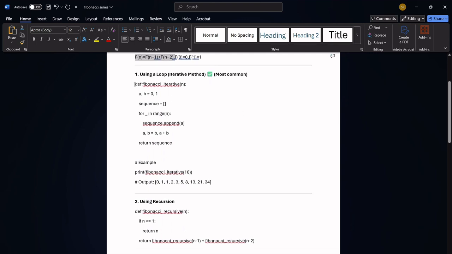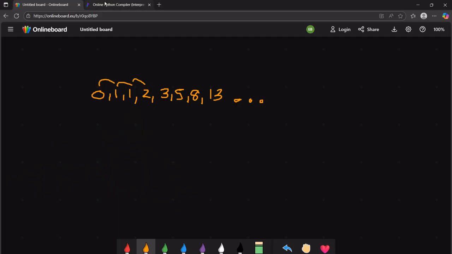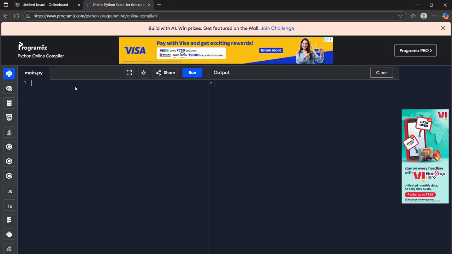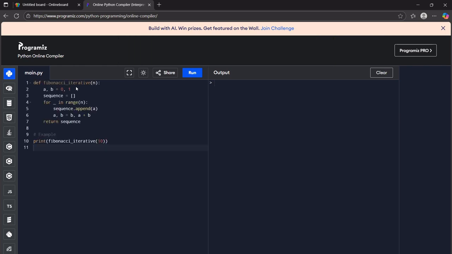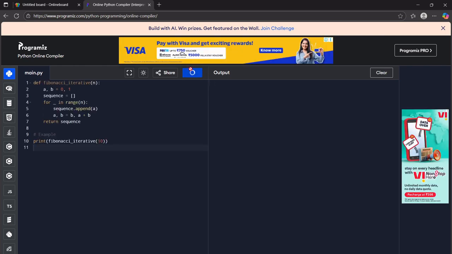The first approach is using the iterative method. I will copy this code and paste it. As you see, we want the sequence of the first 10 numbers in this example.